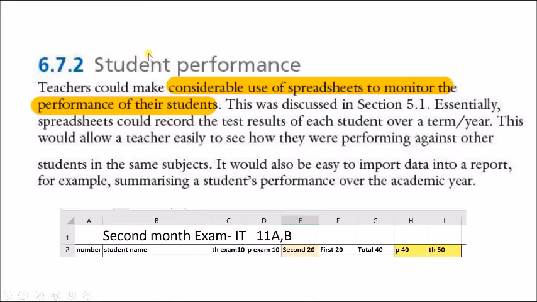After this, it's talking about student performance. Students are attending the classroom and attending the subjects. They are working with the teachers. They are also taking some exams, like short quizzes or essay question exams, like first month, second month, or the final exam. We have to register and follow their performance.